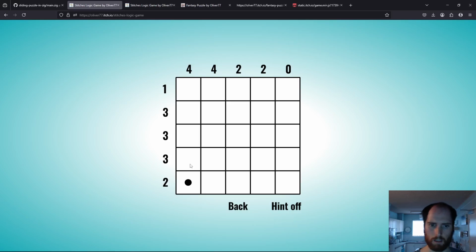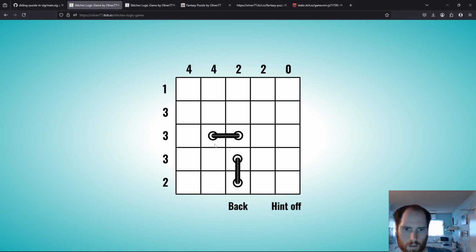Presumably each square is occupied. Oh, that's it. Okay, we can't do more than one in a row. Okay.